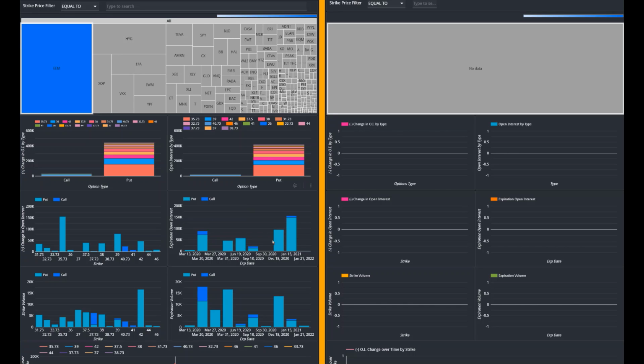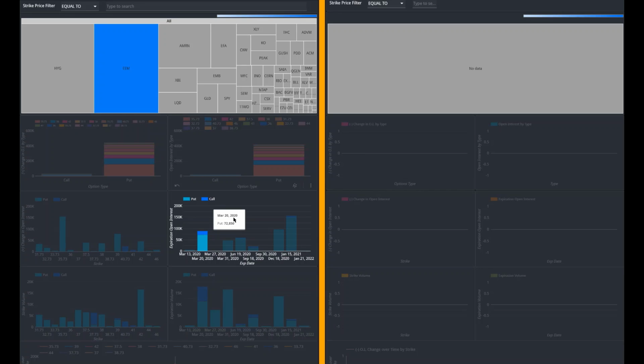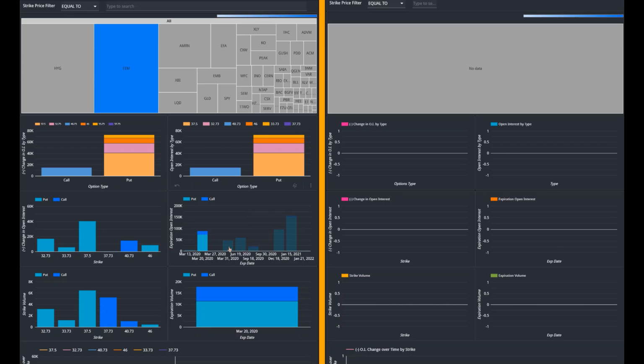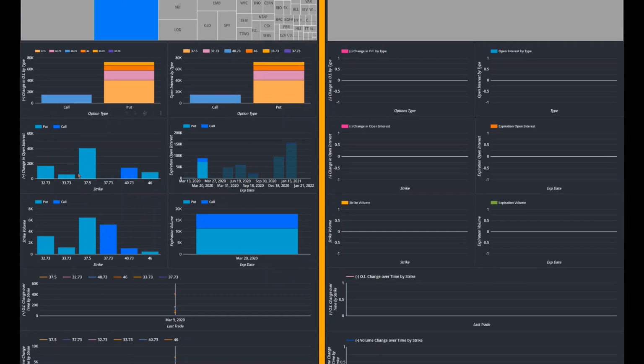So the most volume today was for the January 15th, 2021 expiration. If you click on it, it's going to take you to that, and you can do that on your own. But I would like to go into the next nearest expiration that has a lot of volume, which is March 20th, because I would like to see if I can use this for trading into March 20th, or into March 31st, or all the way out to January 2021 if I feel like it. So clicking on this today, we can see the distribution of all the spectrum, the spectrum of all the orders that took place today.